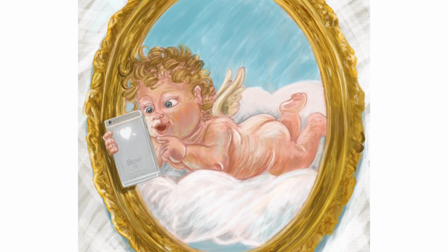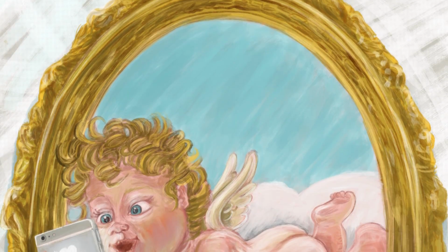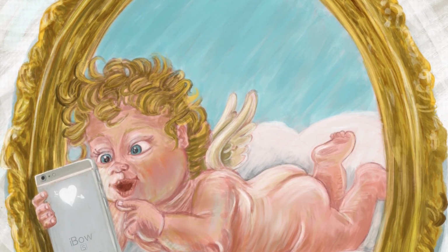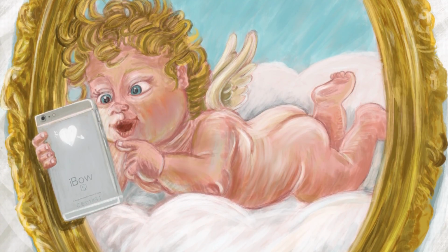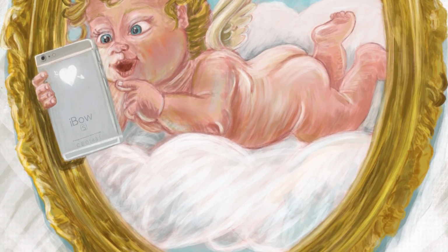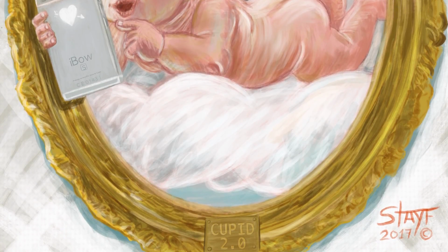And this is how I painted Cupid 2.0, and maybe I'll do a more elaborate tutorial about drawing this Cupid. And please let me know if you're interested in that, because I'm going to do longer videos, about an hour, and then I'll just do everything in real time.